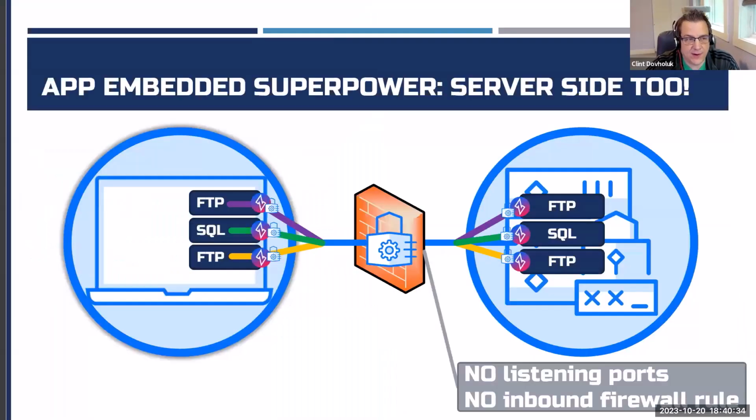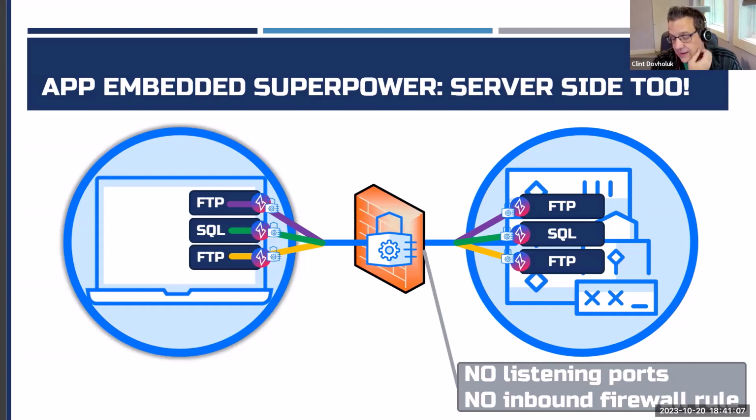On top of that superpower, it's not just for the clients, it's also for the server side, right? Usually we think about zero trust, we think about security, you think about the cloud is safe, right? Nobody's going to get into my cloud. My VPC is secure. I've only got 85 holes open to my VPC. That's only 85 holes, not a worry. Well, with a zero trust overlay like OpenZiti, you can have zero open holes to your firewall. So your VPC can be truly firewalled off from the world. No open listening ports at all.